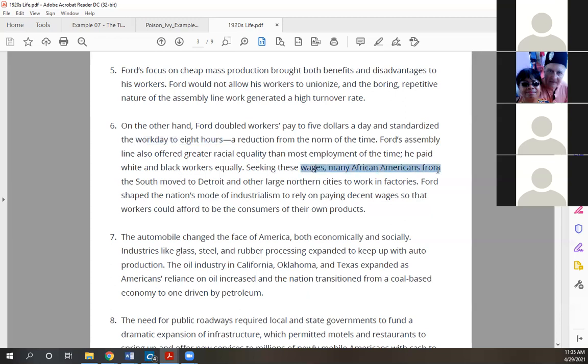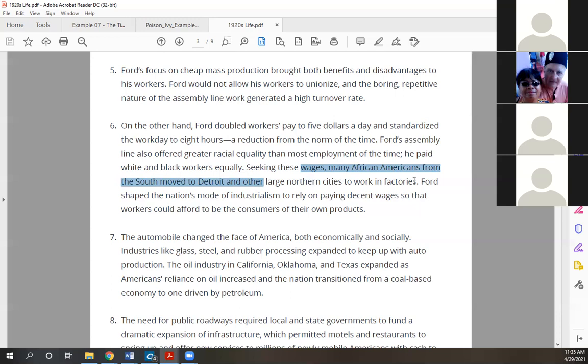It says, seeking these wages, many African Americans from the South, this is the 1920s, moved to Detroit. A lot of car stuff happens in Detroit and other northern large cities. That is what historians now call the Great Migration. I don't have statistics, but a lot of Black people in the South moved from their agricultural life. Last week we talked about coming out of the Civil War. What are you going to do? What skills do you have as a former slave? Now we're two generations past that, and people are still living in the South. And the South isn't all that great everywhere for an African American. So they're moving to the North.